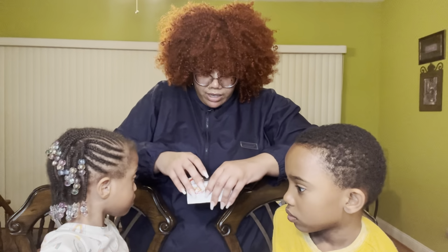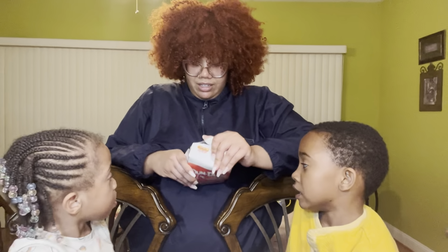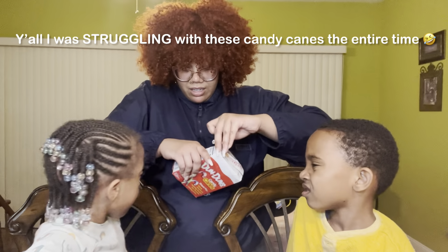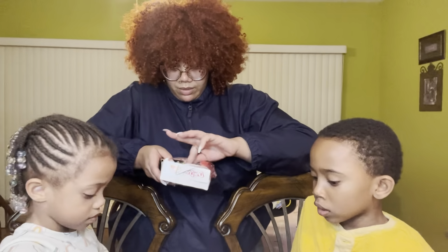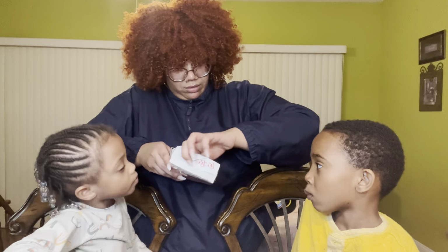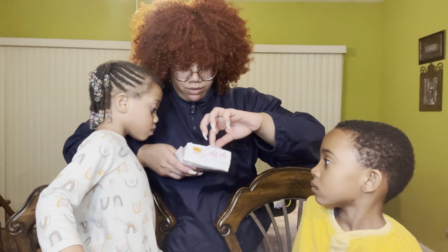You want blue raspberry? You probably want watermelon, don't you? Mm-hmm. Watermelon. Yeah. I think I want watermelon too. You want watermelon too? Mm-hmm. Okay. Does the watermelon one taste like watermelon? I think it's supposed to, but that's what you're going to tell me. That's what you're here for.